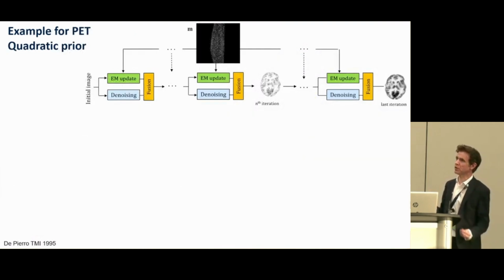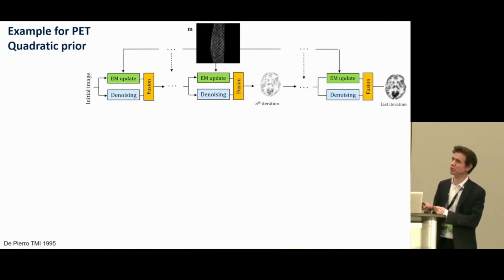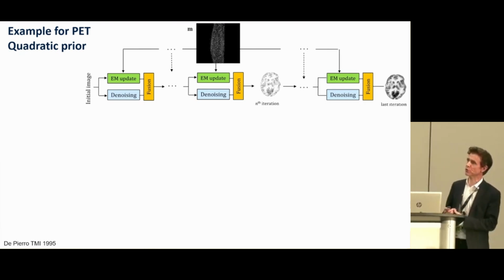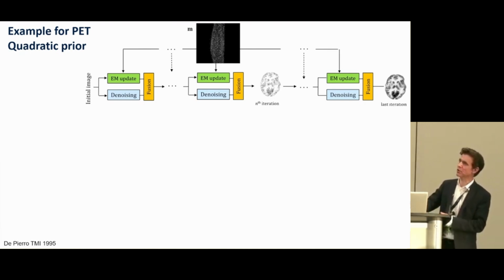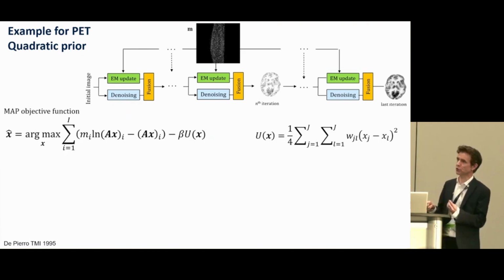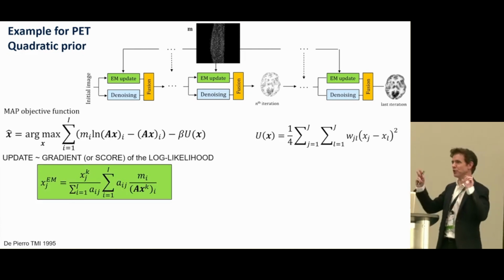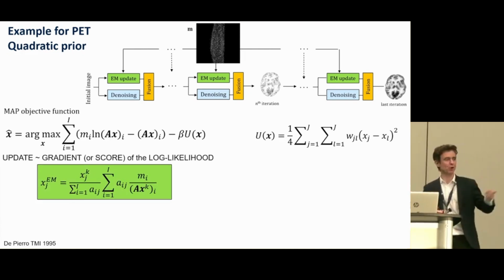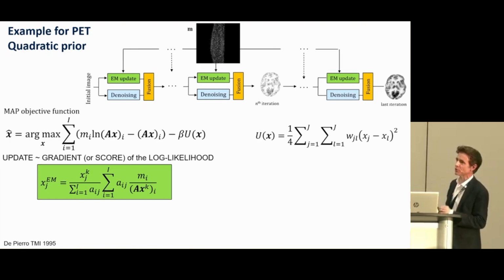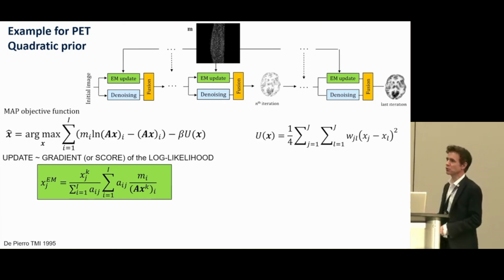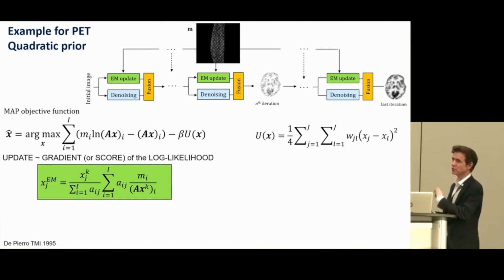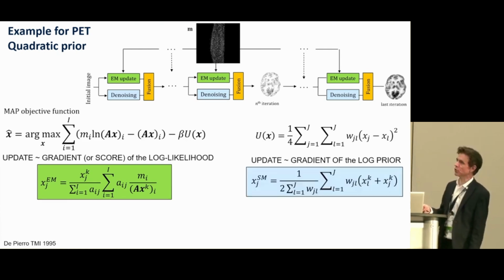Okay, so what does that look like in implementation? Well, this is a very simplified perspective of how you go about doing a reconstruction. We've got our familiar EM update that I've just shown you earlier, but now we have some kind of regularization or denoising update. So we've got two directions to deal with. First of all, we're dealing with the gradient of the Poisson log likelihood, or I'm going to introduce the notion of the score here just to warm you up for when we get to score-based generative models. So we can view the update as being related to the score of the log likelihood, where the parameter values are the pixel values. And then we've also got an update related to the log of our prior.